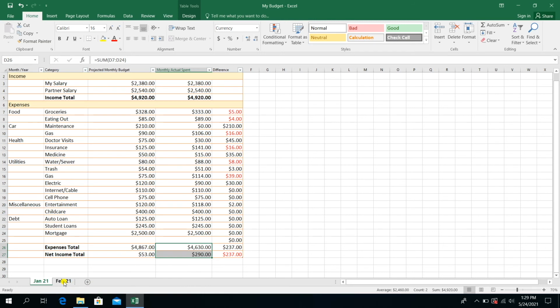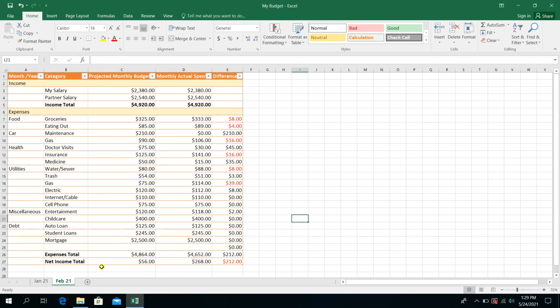If I needed to do the same thing for February 21, I could. Click on a cell and make changes to the number at the top. So the nice thing about copying over worksheets is that everything is copied over, not just the text, but the formulas. So I don't have to change the formulas at all. Excel will automatically adjust the totals based on the formulas and text that were copied over.